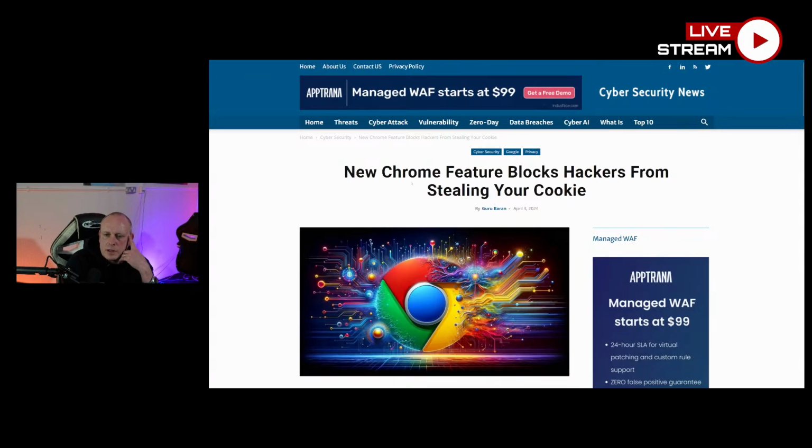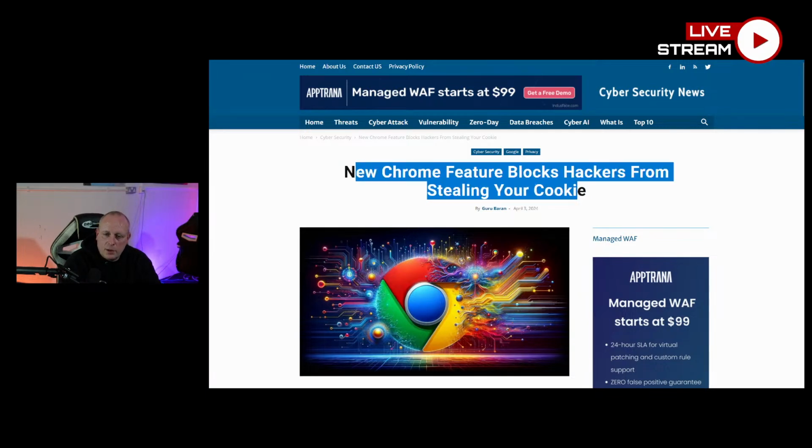Right. So there's a new feature coming to Google Chrome, which blocks people from stealing cookies. Why is this important? Everybody bangs the drum about multi-factor authentication being a thing, and it absolutely should. You should enable it everywhere you go. But once you've authenticated from a particular machine, if you click on a link or someone manages to steal your cookies, they can then basically replay those cookies to get access to whatever session you were on.